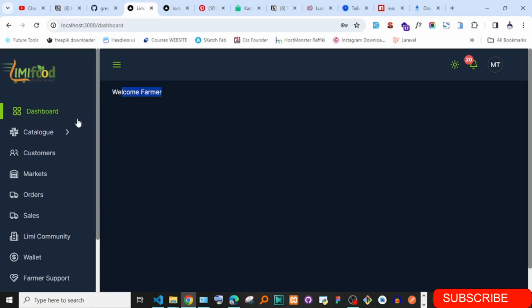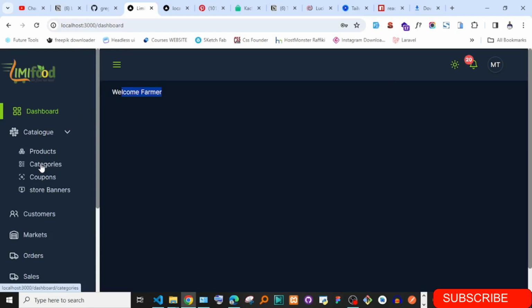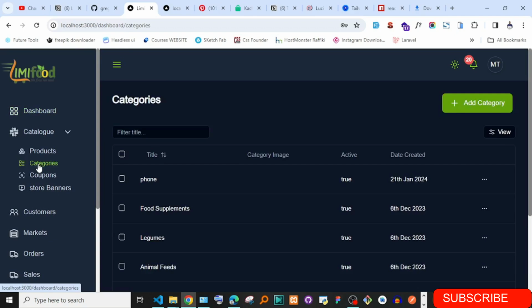Okay, this is a farmer. The first thing I want to work on is the chaos of the categories. So I was testing yesterday. The farmer is able to delete and access the categories. So we have to first hide the whole entire categories from the farmer. This can really cause chaos. The farmer can access categories, and for some reason he can decide to delete all the categories. The farmer can modify the categories. It shouldn't be like that.